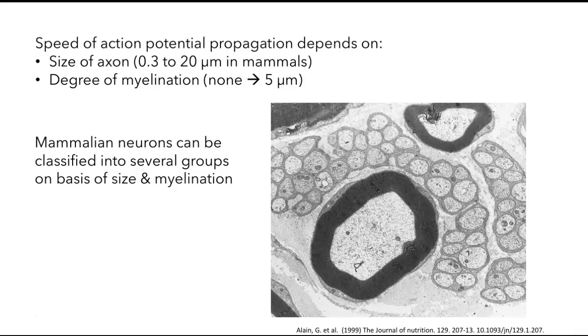We can see these differences when we look at a cross-section through a nerve. This is an electron micrograph, and here's a cross-section through a peripheral nerve taken from a rat. Pretty much all the cells that we see here are neurons, but they're not all uniform. Here, for example, is a cross-section through an axon of a single neuron, and you can see it's quite large. And all of these membranes that are surrounding it, this is the myelin sheath. So this is a neuron that's big and it's heavily myelinated, and that would represent a class of neurons that have the fastest speed of propagation. They might send action potentials as fast as 120 meters per second.